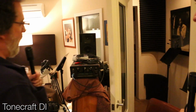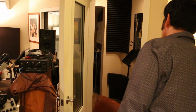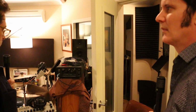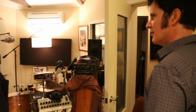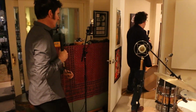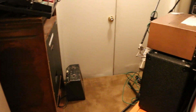Yep. And then that goes into a small Ampeg amp that sounds great, and a FET 47 on that, as close as I can, and I love that sound. And that's big enough for an upright player if he's going to play upright. Great. And then the guitars are usually in this room over here if the Leslie's not being used. I've got a bunch of amps, and then there's another little amp closet over there.